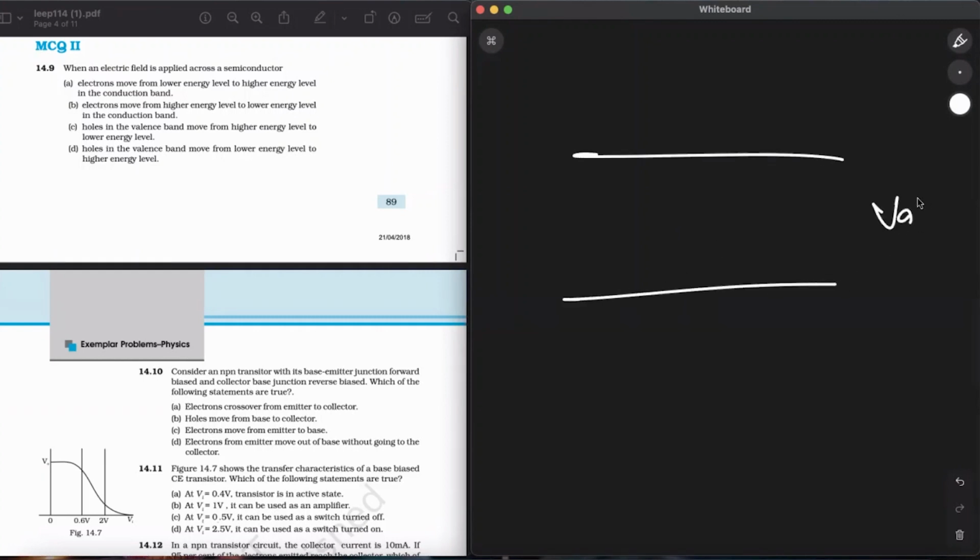See, this is the valence band. Now, what will happen is, there are electrons over here, electron over here, electron over here. When this electron jumps to a higher energy level and reaches this point, there will be a hole in this position. I'm assuming that there was an electron over here. It reached that point, leaving behind a hole.